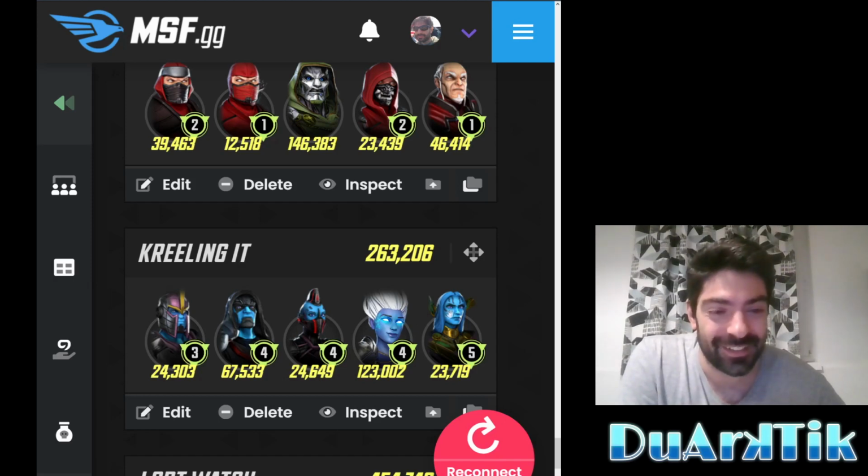And yeah, I split the Infinity Watch in order to make 3 teams rather than just having one strong team and 2 trash teams. So these 3 teams really win on Blitz at 8.3. So Krilling It for the Kree team with Phila-Vell.